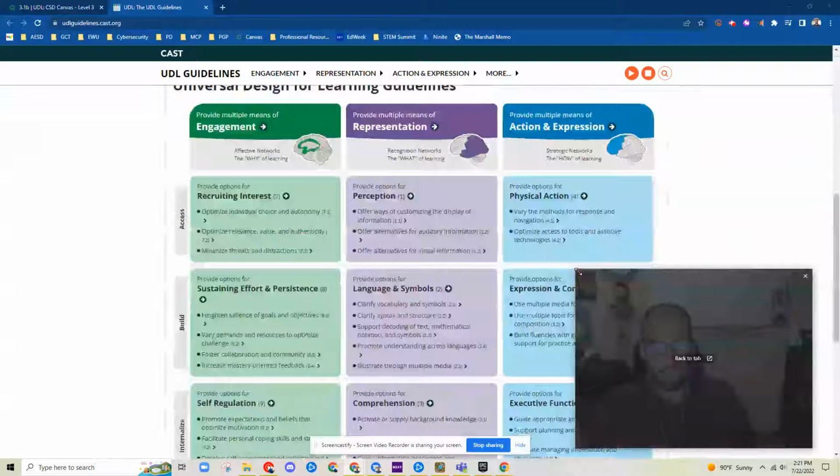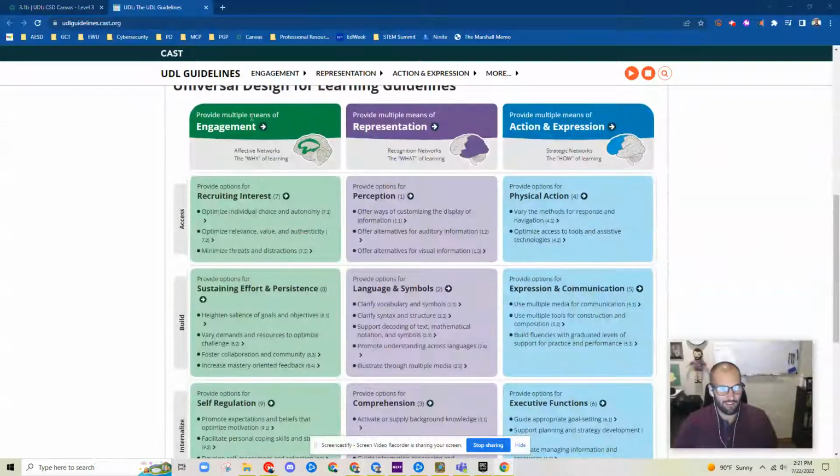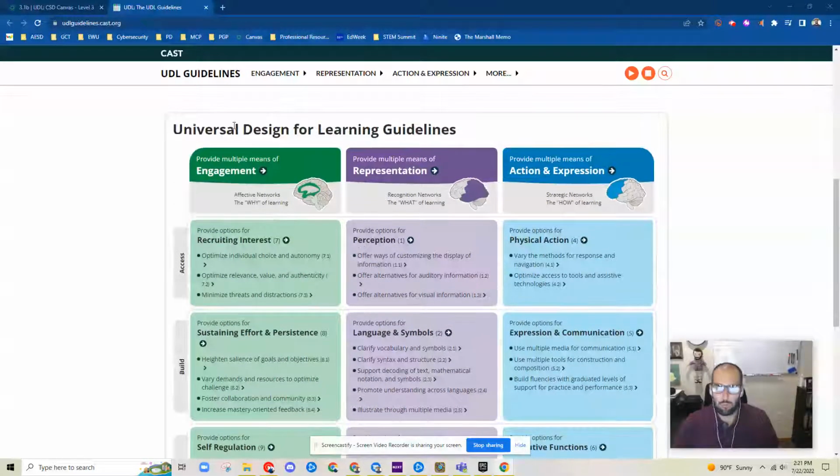They have this interactive graphic here, real brief if you didn't pick this up from when you were first surface level digging into UDL. UDL has these three major principles: engagement, representation, action and expression. My recommendation is you pick one of these things. How are we going to use technology to specifically address one of these principles? Do you want to use technology to engage your students, to give them multiple forms of representation, or change how they go about doing their stuff?